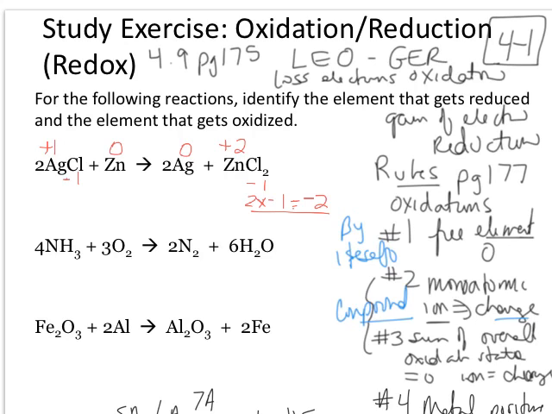Now I look at the changes. One of those elements is being oxidized and one of them is being reduced. So I match them up: I draw my zinc to my zinc, and I draw my silver to my silver, just like that. And so when I see +1 to 0, well, what if you had $1 and then you had none? Would you call that reduced? Yeah, so that's a reduction. So this is reduction.